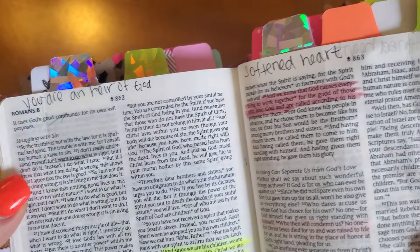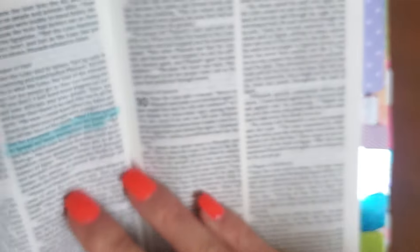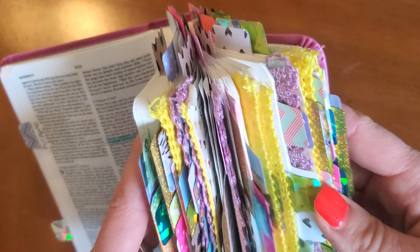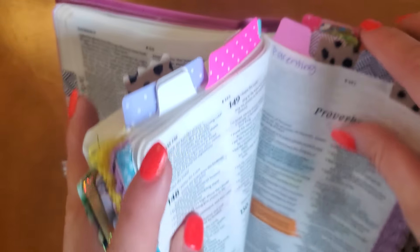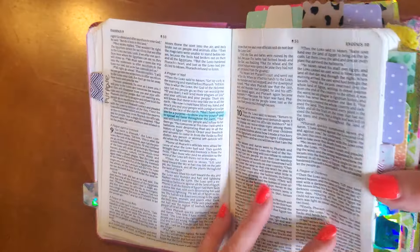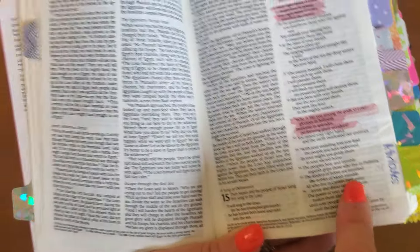You are God's special creation — that's why I love these prayer Bibles, because you can never go wrong with a theme. There's always going to be a great Bible verse to pray over. Jesus gives you true joy — I really liked this theme because it's great to pray over my children and for myself. Jesus offers a new life, and if you're finding somebody struggling with identity, self-esteem, confidence, or purpose, this is a great tab to have. You are an heir of God — that's all on these glitter tabs.